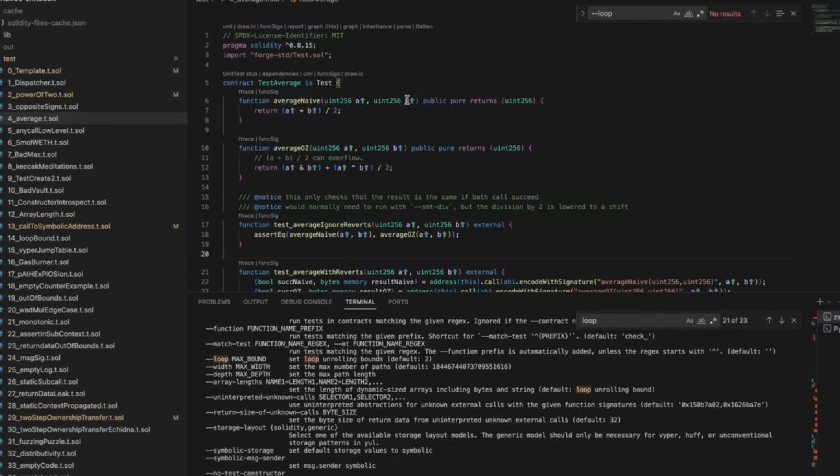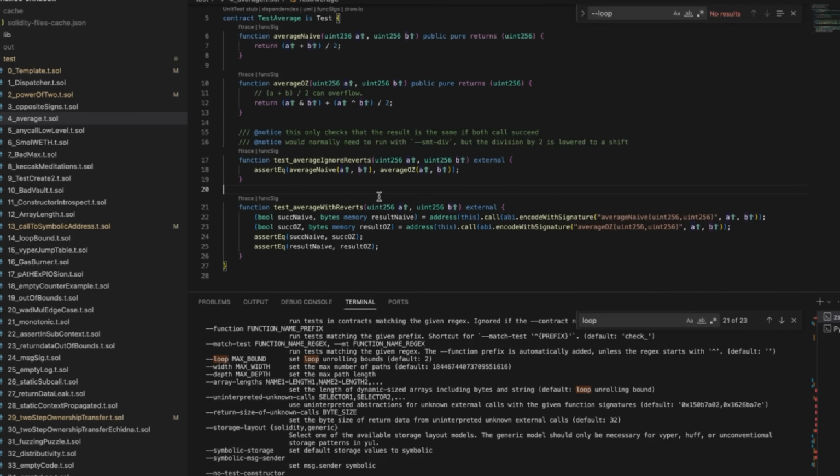So first let's check this out. You can see in this contract that there is an overflow happening here, where it does a and b, and then a raised to b divided by a, divided by 2.